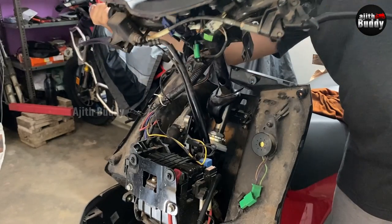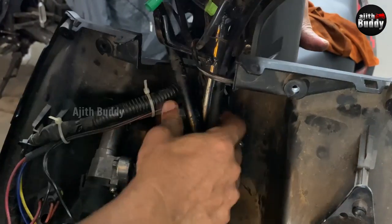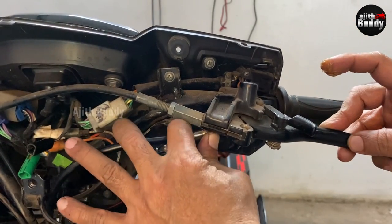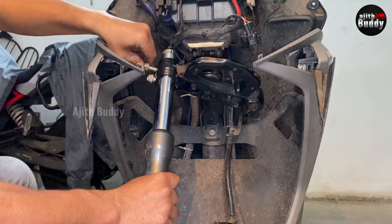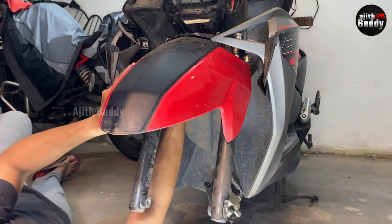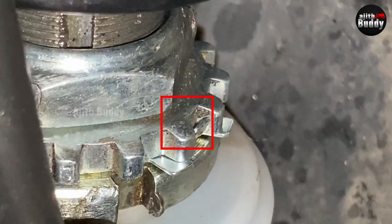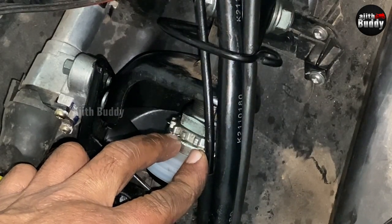Now let's put the handlebar back. Everything can be fitted back in the reverse order of removal. Put back the brake cable and the rear nut. Only when the groove is aligned will the top bolt go in. This is how it locks — one side of the washer is already locked to the bottom nut, and the other is bent to the top lock. As the lock rests in a groove in the stem, it will not rotate, so the nut will never rotate on its own from vibration and become tight or loose.